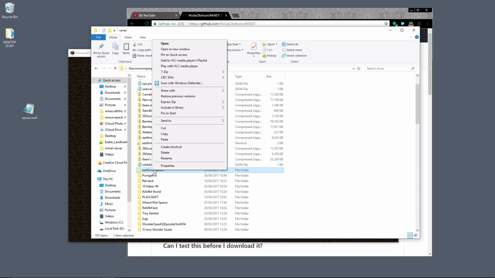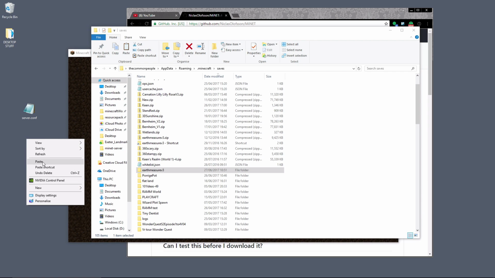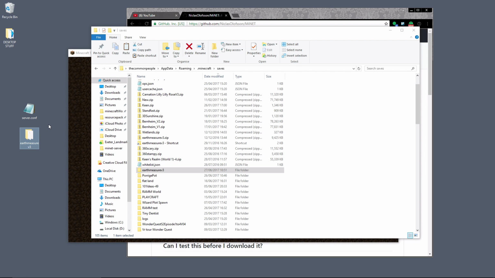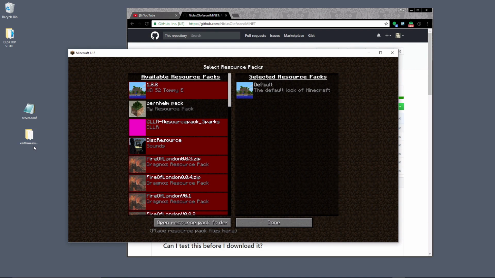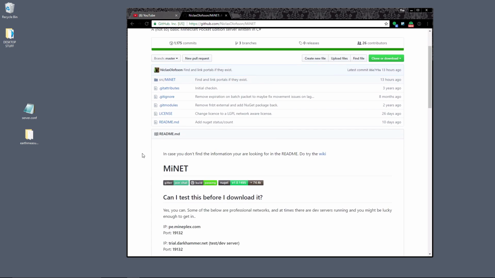I'm not actually going to use the same one. I'm going to copy it, go to my desktop and paste it onto my desktop. So I'm using a copy of it. I'm not going to interfere with my nice, shiny version that I've got in my Minecraft Java Edition. Now I'm going to close that down. Here we have Earth Measure on my desktop, and that's a Java Edition. It's not a Bedrock version, so if I want to run it on my phone or in Windows 10, it won't know what on earth is going on. So we're going to use the MiNET server to do that.